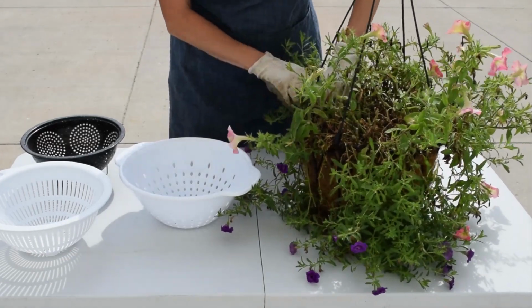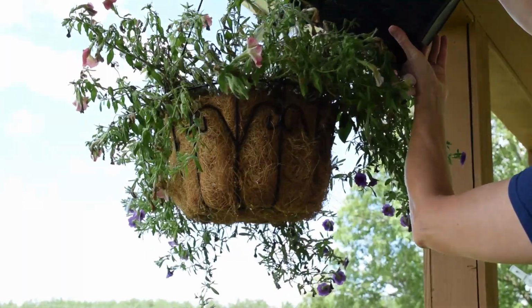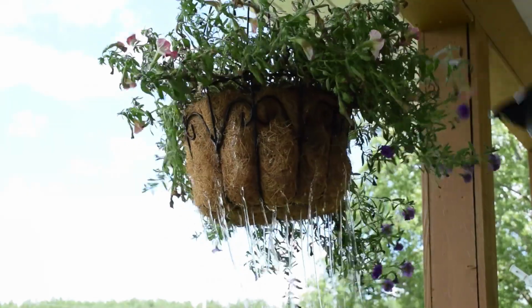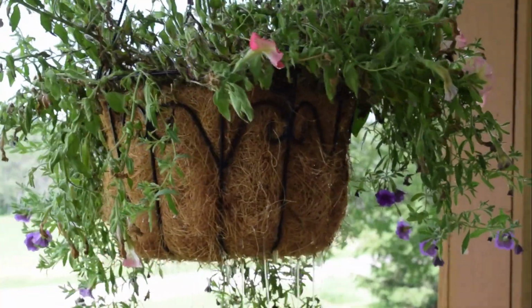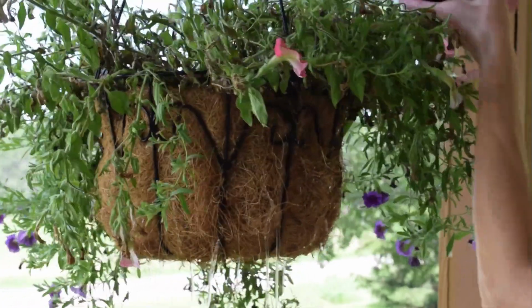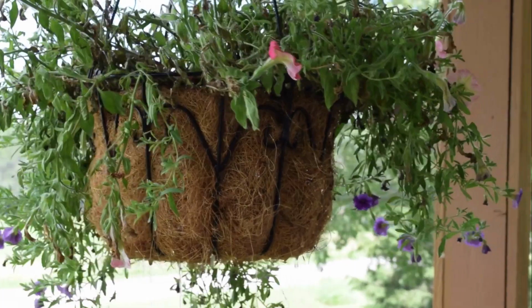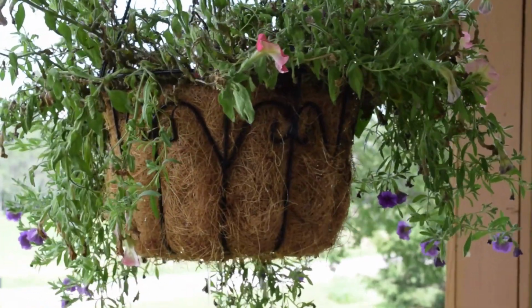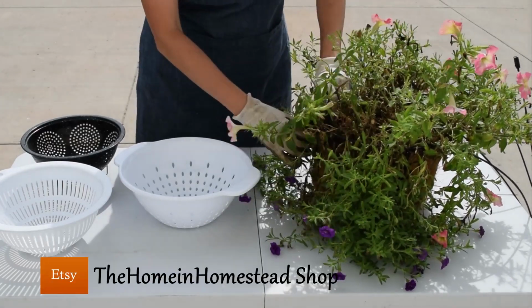We're getting into some hotter weather now and the soil is really drying out, and when I water it, it just pours right through and the plant does a lot better if you can somehow retain that moisture in the soil, especially if you're going to be away on vacation or something. It's good to have a hanging basket that does that for you.